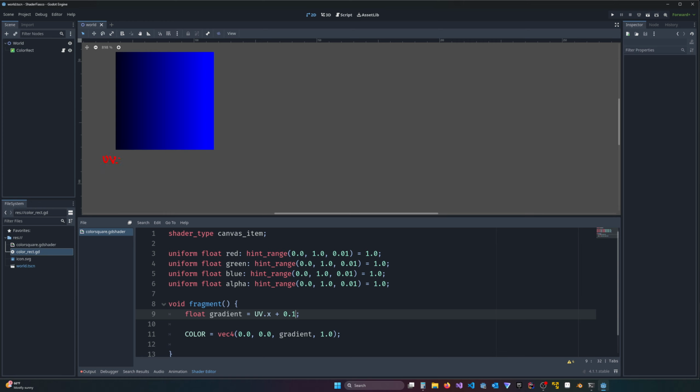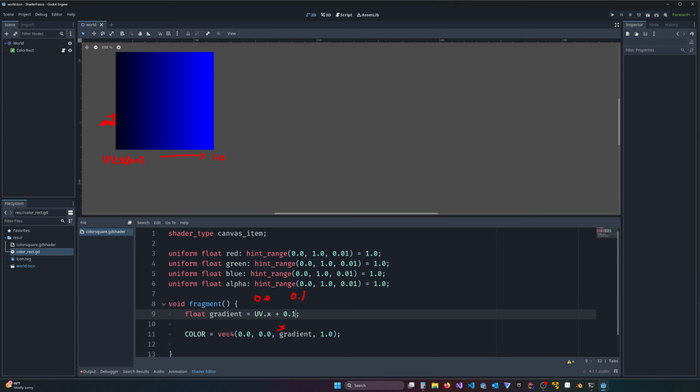Like I said, sometimes for some people it's helpful to just see the same thing again and again. If you've already moved on, that's great. So UV x, we know over here is 0.0, and all the way over here is 1.0. You're probably sick of me saying that over and over. But if we come down here to our x value, if our UV x is 0, what is our blue going to be? Well, it's not going to be 0. It's going to be 0.1. So this pixel right on the edge, which used to be black when it was 0, is now actually getting a blue value of 0.1.